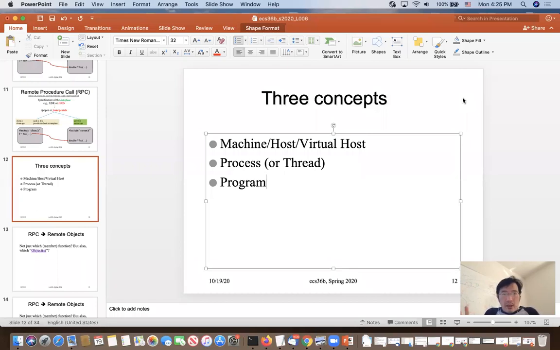So these three terms: a program, when you run it, becomes a process, and this process must be running on a particular machine. So far, for ECS 36A and other courses, your program is actually running within a single process, and this single process is running on a single machine.